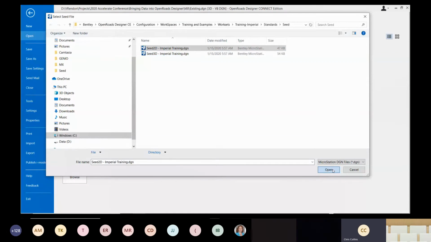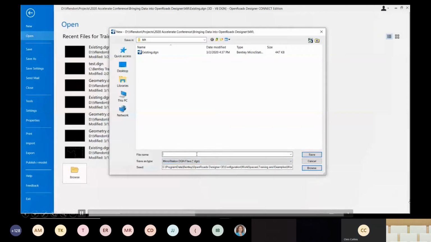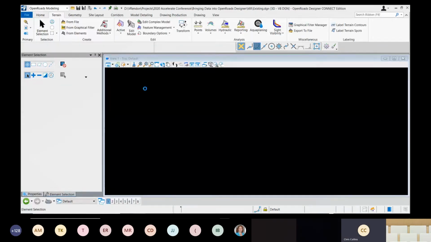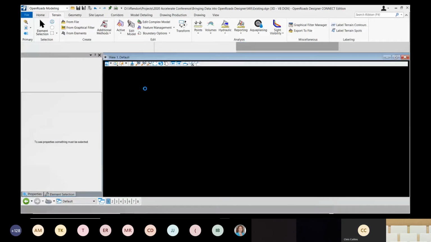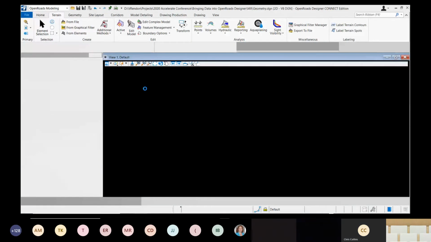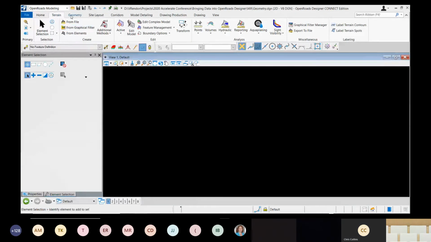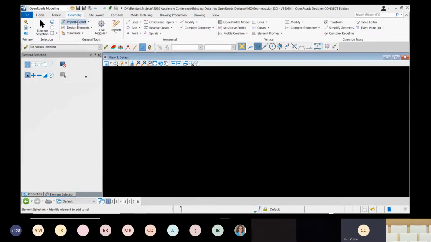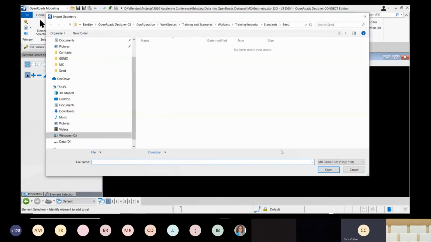So now we'll look at bringing in the geometry from an MX project. And this is going to require that we have a 2D file. So again, we just create the 2D file. Go to the geometry tab, use the import option.